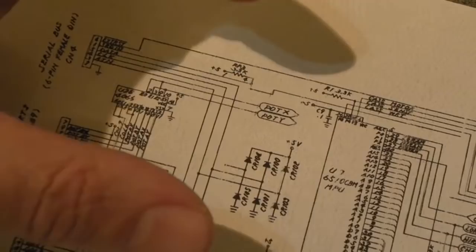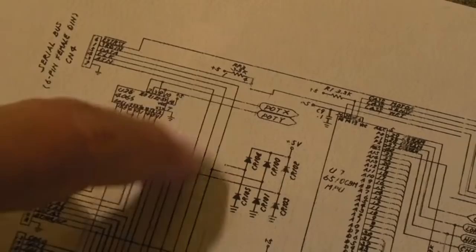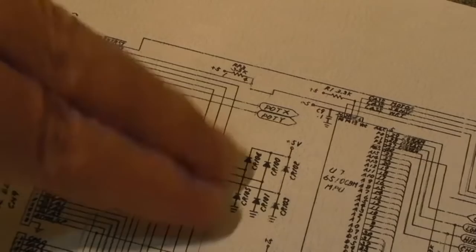Just to make sure that, as I say, if you were to plug power into the serial port, and I think the serial port connection's here, yeah, it says serial bus, you don't feed voltage directly into wherever that goes. I think it may go to the CIA, yeah, it does. The trace comes down here and goes into the CIA. So those diodes can be a common source of failure. Just put your meter on continuity test and measure across.